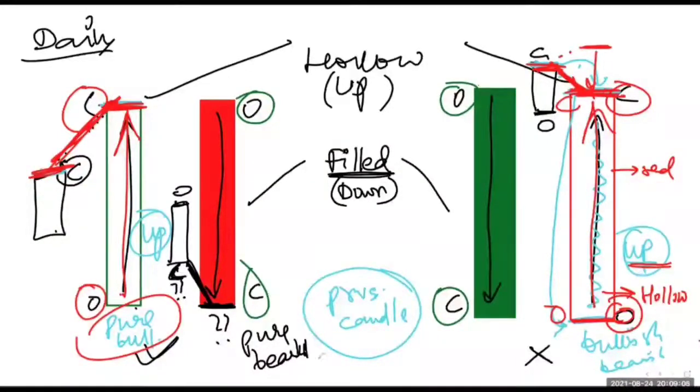So not only will it be filled up because this is open and this is closed, because during the day it's down, but we will also fill it up with red only. Why? Because the closing point is lower than the previous close. Now imagine if there is a candle which opened here and closed here and it was down during the entire day, which means we will fill it up. But instead of filling it up with red color, I have filled it up with green color.